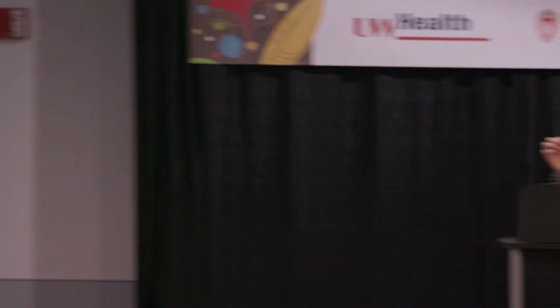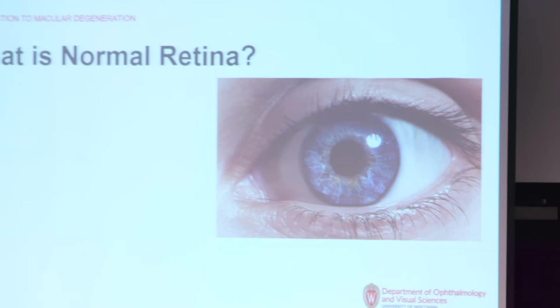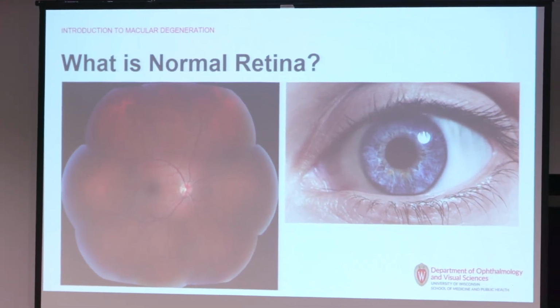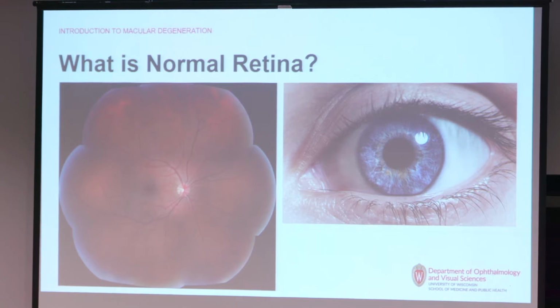So I can tell you that you can't see your retina. The first picture is a picture of the outside of an eye where we can see the cornea, we can see the iris, we can see your pupil. We cannot see your retina. And although there's lots of things that might affect the outside of your eye, causing the outside of the eye to be red or to be tearing, that's not part of a retinal condition.